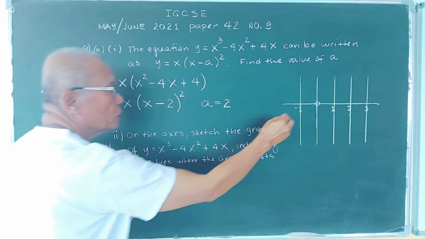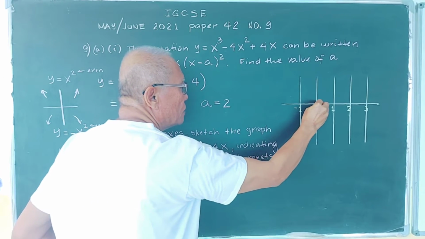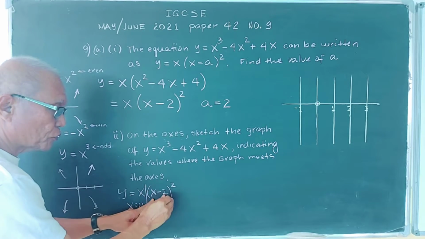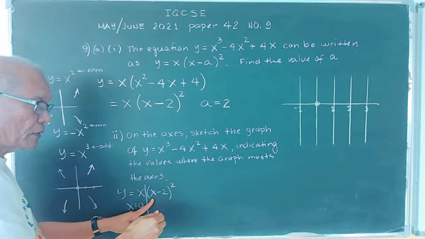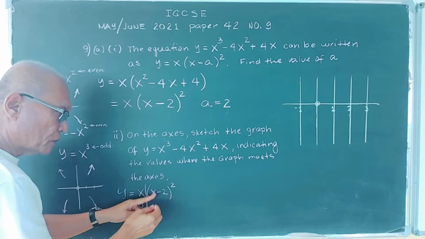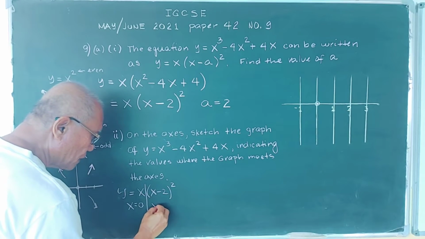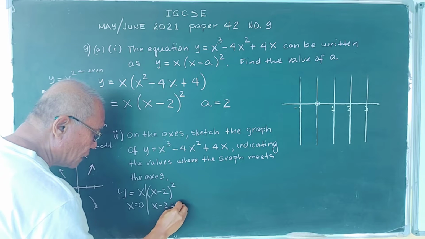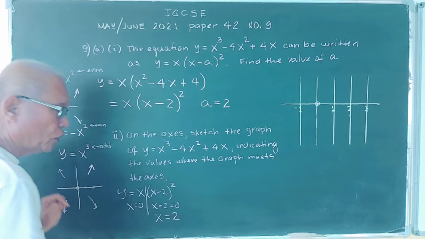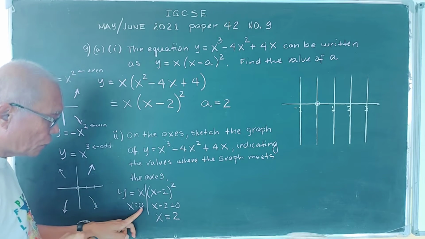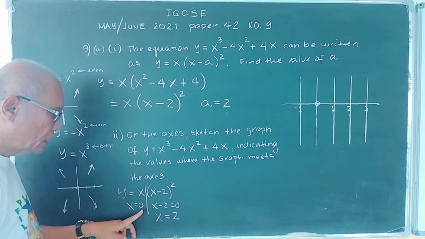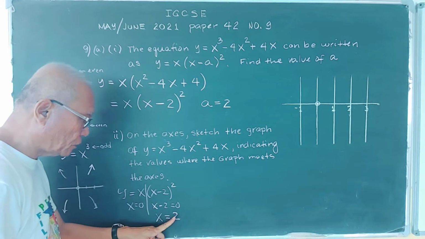It will pass through the origin here, or pass or bounce or slide. We don't know. And this one, x minus 2 is equal to 0. They are both the same, x minus 2 and x minus 2, so there will be only one value. So here we have x minus 2 is equal to 0, and x here is equal to positive 2. So our curve will pass or intersect or bounce or slide at points 0 and 2.